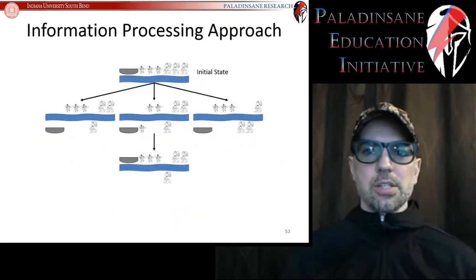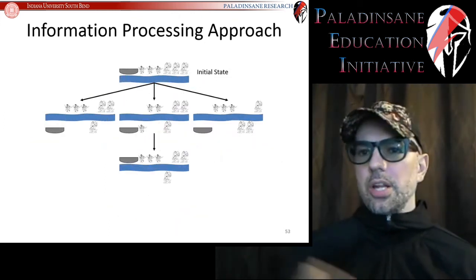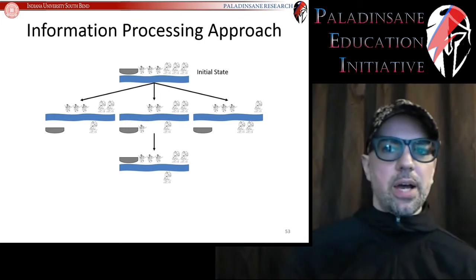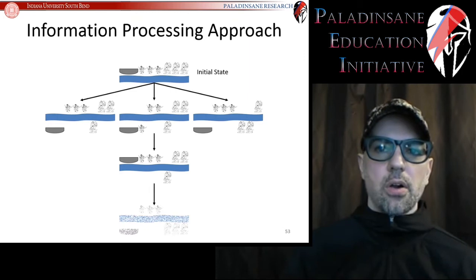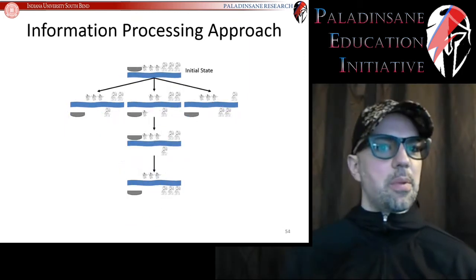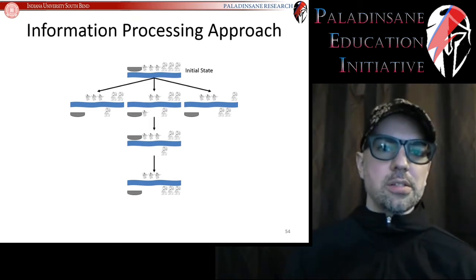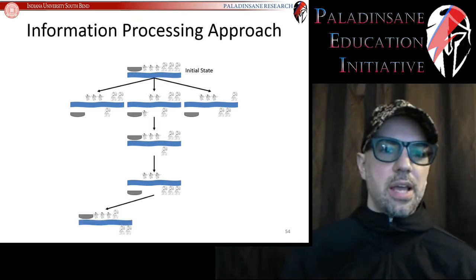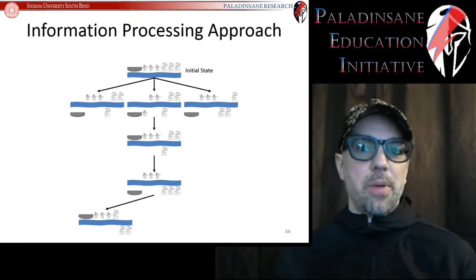All right, so let's zoom out a little bit. Once we get to that point there's a number of different options that we can do. But in this case, we were going to send 2 orcs across. And then let's zoom out a little bit more. And you can see how complicated sometimes these problem spaces can get. Once we have 2 orcs across, we can send 1 orc back. That's really the only thing we can do, is just send 1 orc back.